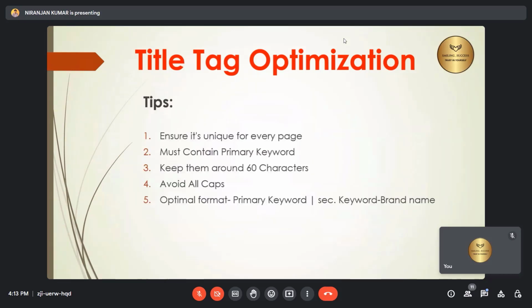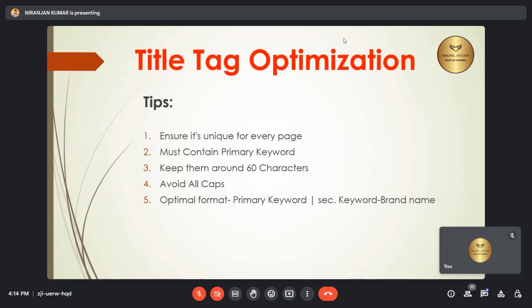There are a few guidelines while creating a title tag that you must follow. Ensure that it's unique for every page, and second, it must contain the primary keyword, because SEO is all about adding your keyword into your title tag.